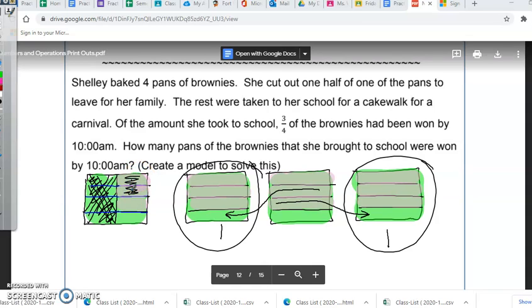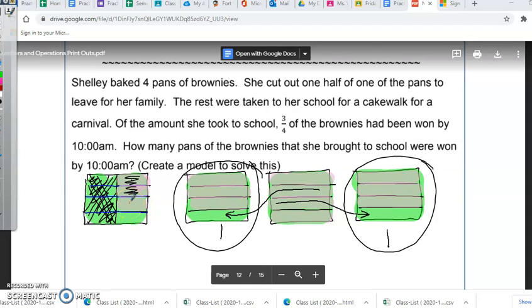I know this is a little confusing with me crossing out and stuff like that, but hopefully you're going to get it. So this piece here, I messed up mine. These 2, I'm going to put right here. Okay? So right now, I still have 1 whole pan. Remember, because I moved this one over here, I have 2 whole pans. I have 2 sections here, and I still have this 1 little section here.